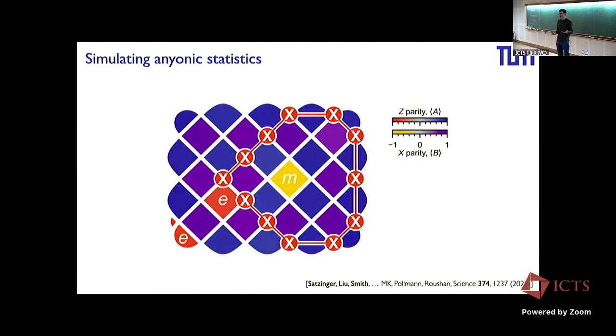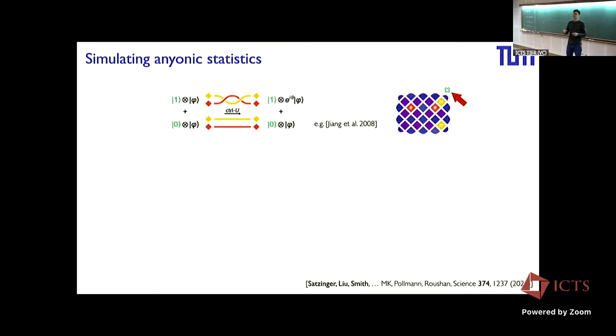So how do you measure a phase? A phase is a property of a wave function, which usually is not accessible, right? Because we can always shift energy, and the phase is arbitrary. But here we measure a relative phase, which is accumulated during this process of moving the E particle around the M particle. This can be done simply by a Hadamard test. A Hadamard test uses an ancillary qubit which conditions my wave function to a wave function where nothing happens if the ancillary qubit is 0, and to a wave function where the braiding happens when the ancillary is 1.